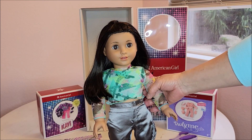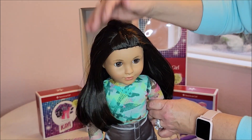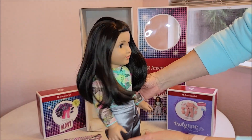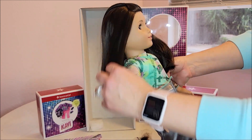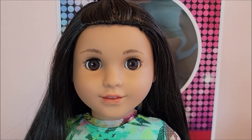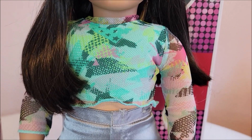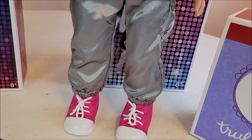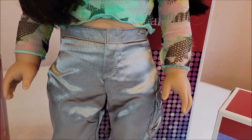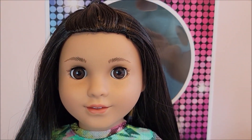I think she's beautiful! Let me know if you're planning on getting her. She has a center part covered up a little with hair up top. The hair looks to be a very deep brown, not quite black. I love her skin tone and her coloring. I knew this would happen — I like her even more out of the box. Her hair is so silky smooth and I love that it's straight. The meet outfit has gotten some negative comments but it's growing on me, and she is just beautiful.